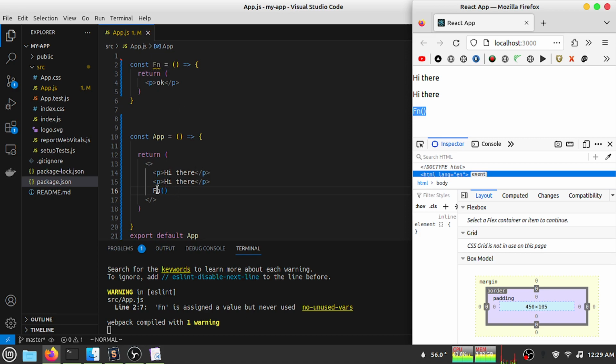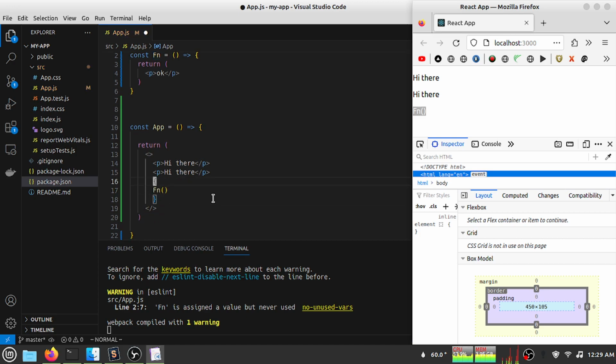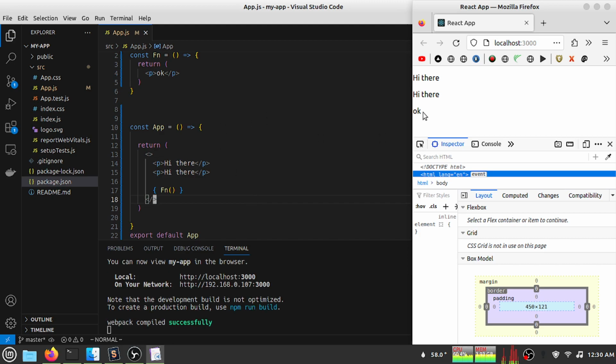So how can we make this JavaScript? For that, we wrap this with curly brackets. Now this function will work and return a p tag with the OK element. If I save my file, I can see it is rendered as expected.